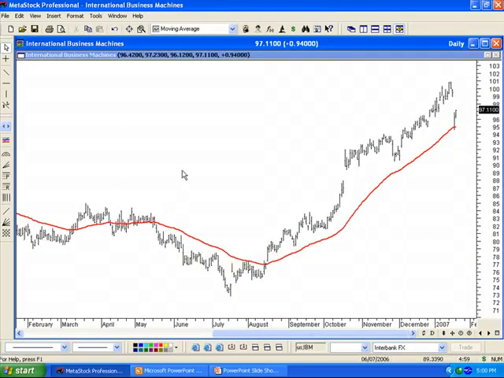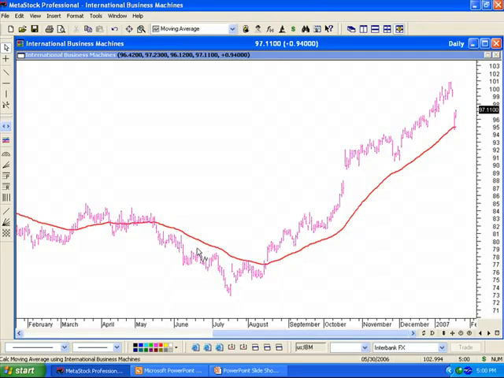Another nice thing inside the program is that you can do as many different indicators and set up your charts exactly how you want, and you can do as many on top of each other as well. So for example, let me grab another moving average and I'll drag it onto my chart, and you'll see that the price bars have actually changed colors. That means that if I drop this moving average at this point, the moving average would be based on the prices here. But actually what I could do is drag it up and drop it right on top of this line here, and do a moving average of a moving average as well.